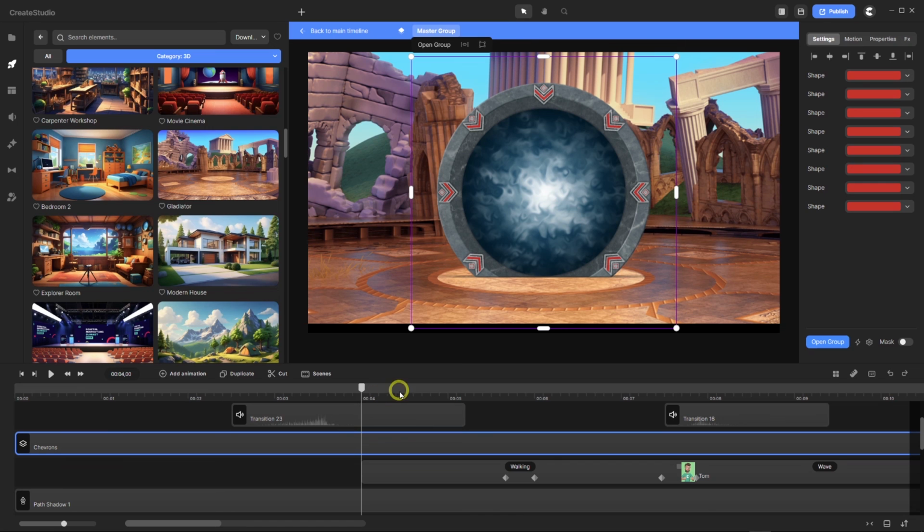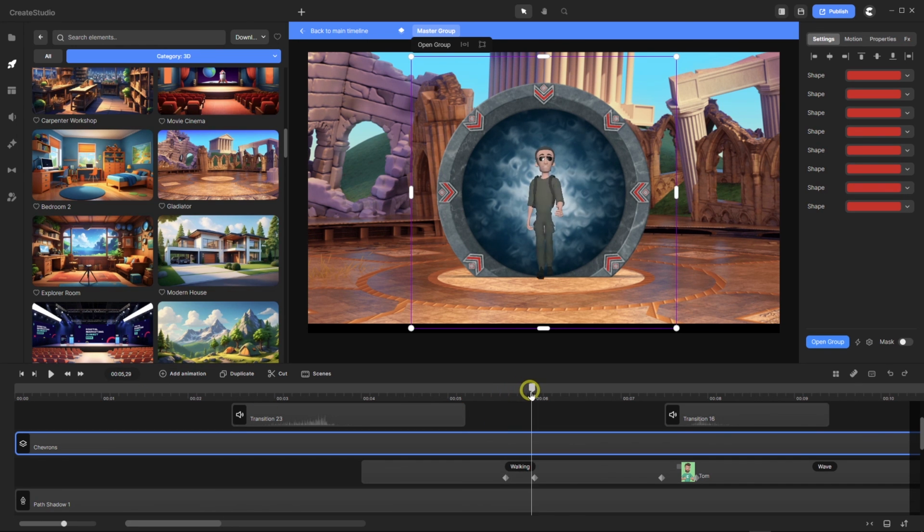It begins here at 4 seconds, but with the opacity animation, I begin here at 5 seconds, 20 frames, and go then 10 frames, and now it's at 100.